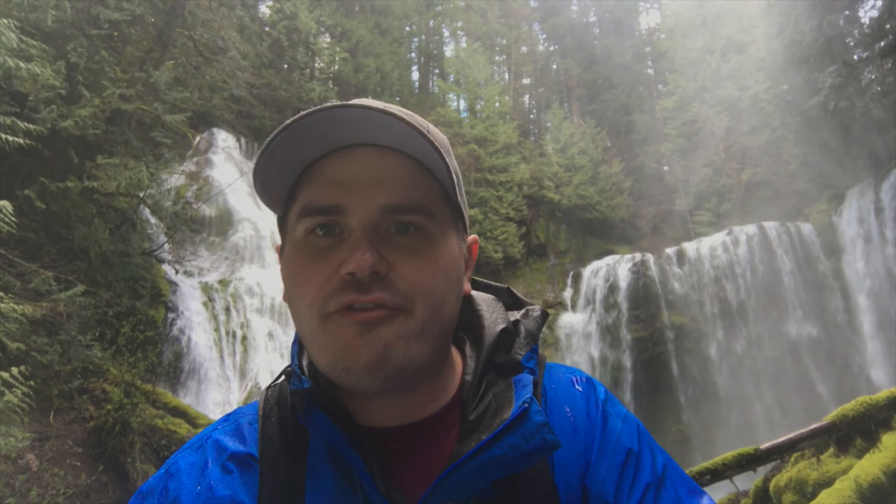For the composition here, I love these logs in the foreground — they have to be in the frame. Just how they crisscross and make some interest really takes the photo to another level. And then the waterfall itself, I'm gonna crop its head off, just like in a portrait where you wouldn't always leave too much head space. You can cut across the head, it's okay, and I think with the waterfall it's the same thing. I'm gonna stand here, get my feet a little wet, and shoot forward with the logs in the foreground and the water in the background. I've gotta be very careful with my lens that it doesn't get soaked, because once it's wet it's hard to get the streaks off.